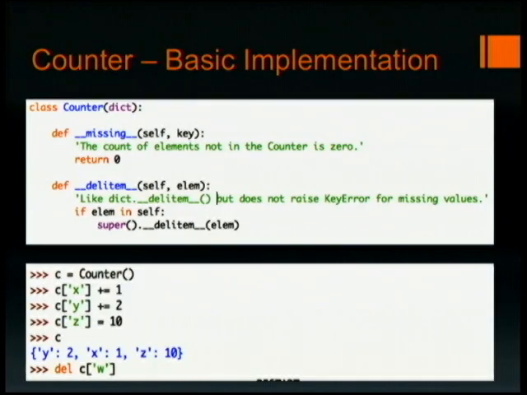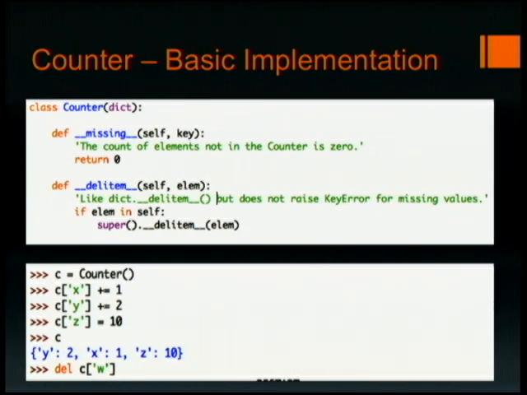Okay, excellent. And so the basics of the implementation are we subclass from dict, define a __missing__ method that returns 0, and define __delitem__ that checks to see if the item is there first, and if it is, it deletes it. And so if you were to roll your own version, if you're not on Python 3.2, if you were stuck back in Python 2.5 or 2.4 land, this would also work. Actually, I think __missing__ might have been added in 2.5, but this short recipe is enough to roll your own counter. And the way it's used is demonstrated at the bottom.